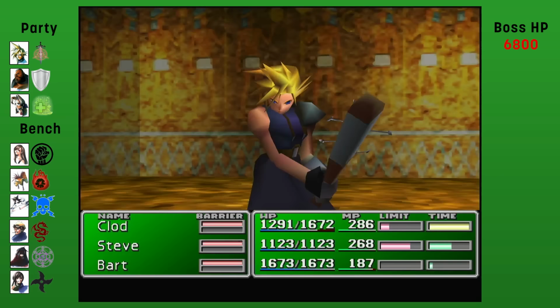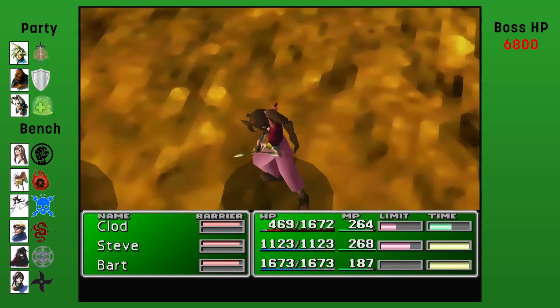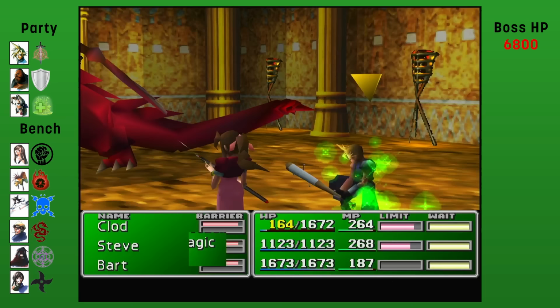And now we're just using Claude to do some magical damage to him, and the damage being dealt is rather weak, and the damage being dealt to us is extremely strong, and that was with a barrier up. So without that barrier, Claude would have definitely gone down. Like, not a chance in hell he would have survived that. And he didn't even get his limit break, which is kind of nuts.